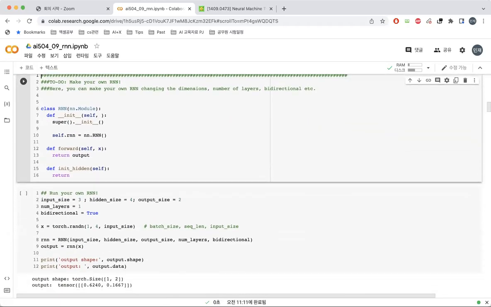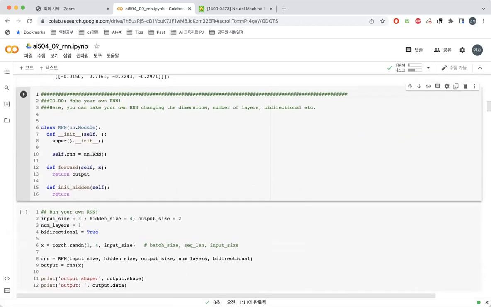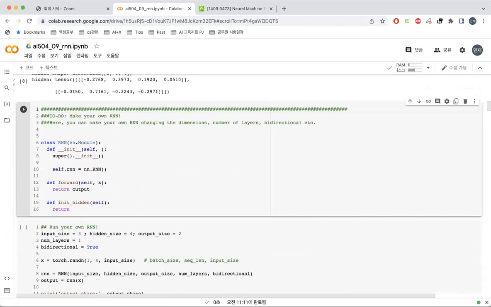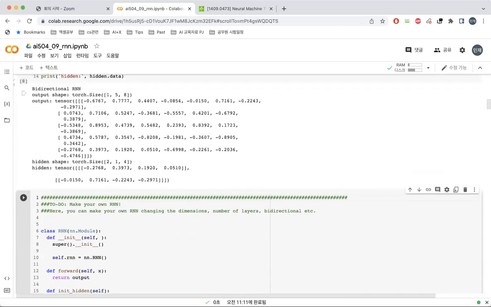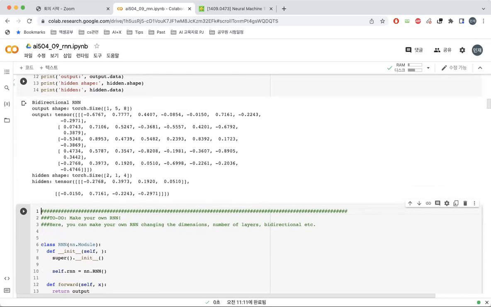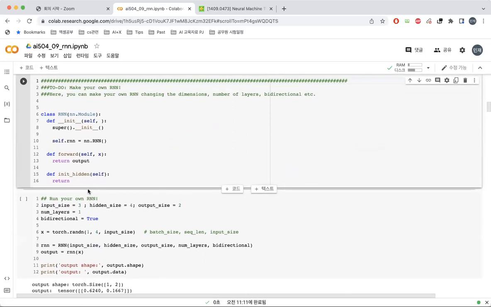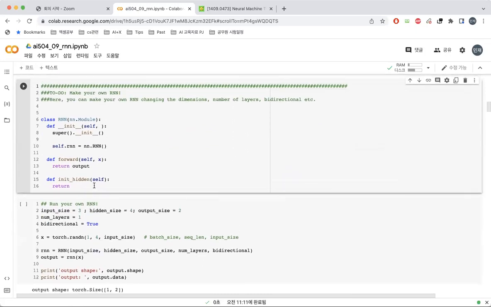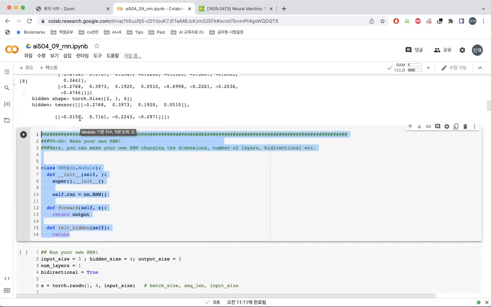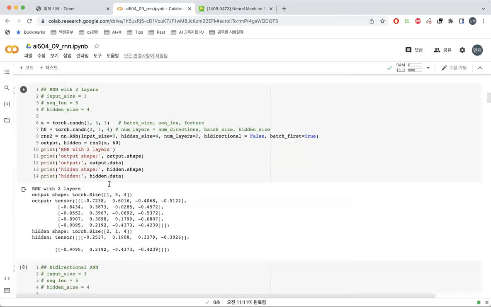And this is what you have to do. You make your own RNN. Please make your own RNN by changing the input dimension, hidden dimension, number of layers, or bidirectional argument. Here, you already implemented the RNN from the bottom, like this, right?